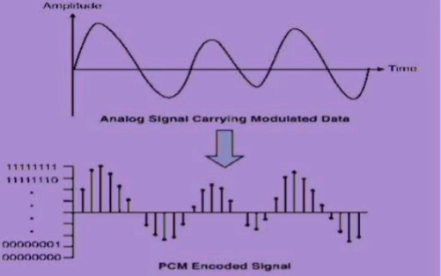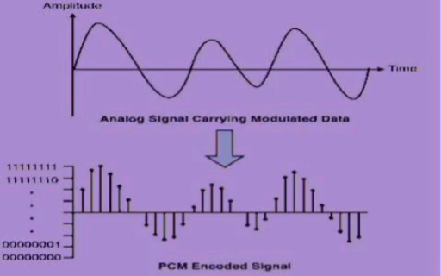If uniform quantizer with step size delta is used, delta equal to Vmax minus Vmin by L equal to Vmax minus Vmin by 2 power n, where L is number of levels, then maximum quantization error will be delta by 2. Normally used uniform quantizers are mid-tread type and mid-rise type. Quantization noise power for uniform quantization equal to delta square by 12.